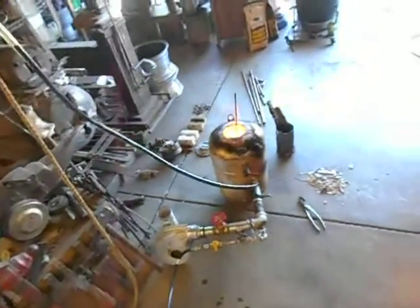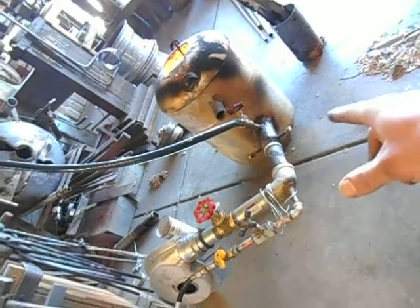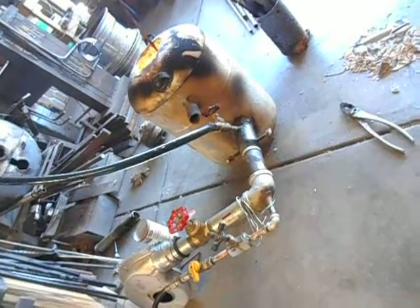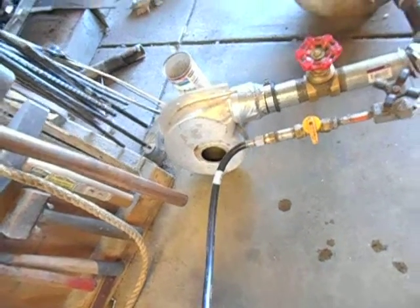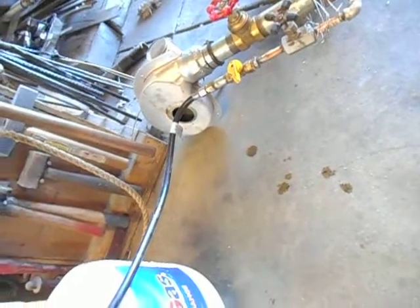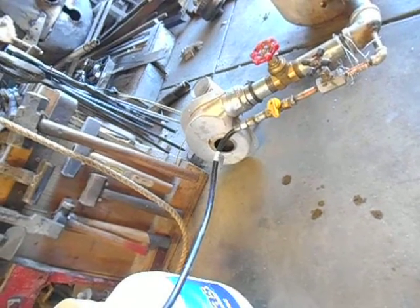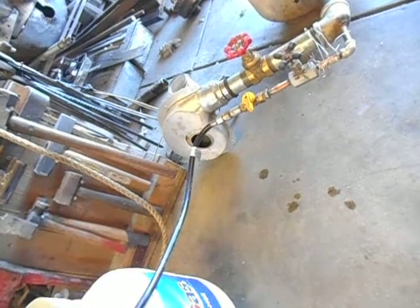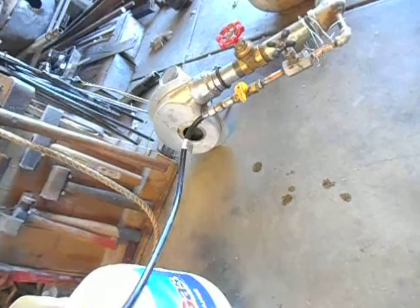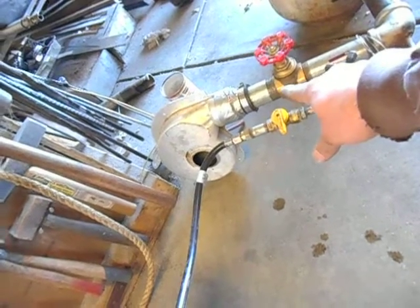This is my normal foundry — it's just one of the 7-gallon propane bottles. I cut the top off and welded in a holder pipe to the side. What we've got is a blower here — it's a 1.5-amp secondary blower for a home furnace. It's the blower that clears out the combustion chamber before your control valve kicks in your main fuel supply. It's just duct-taped, and I've got a rubber ferrule coupling it to this inch-and-a-half pipe.